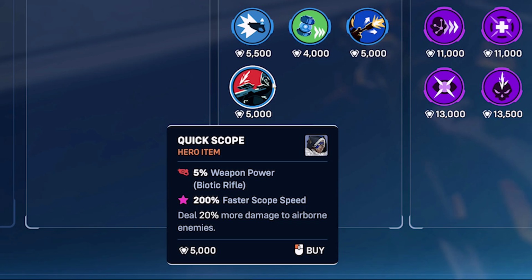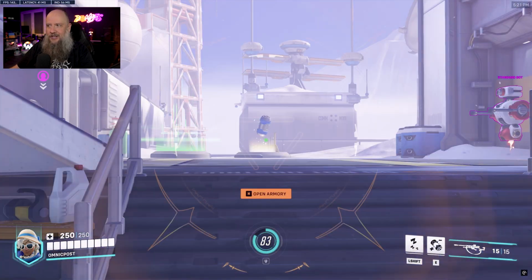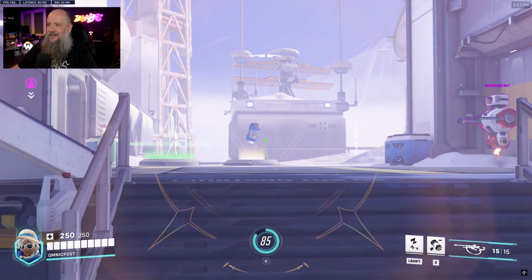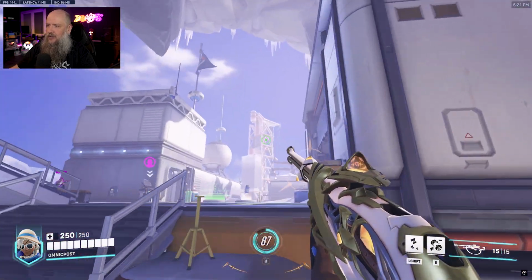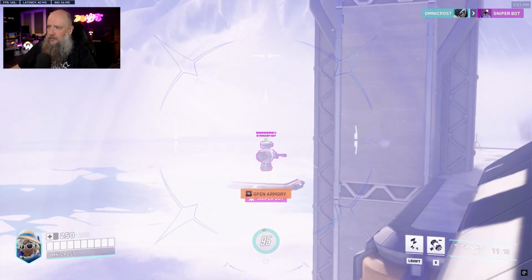The first one is Quick Scope. 5% weapon power and 200% faster scope speed, deals 20% more damage to airborne enemies. Now, before we equip that, let me show you what the normal scope speed is. This is an old lady, she takes her time. However, with it, it is instant. It is kind of insanely fast. And you also do 20% more damage on airborne targets. I don't know if the guys on the platform are considered airborne.